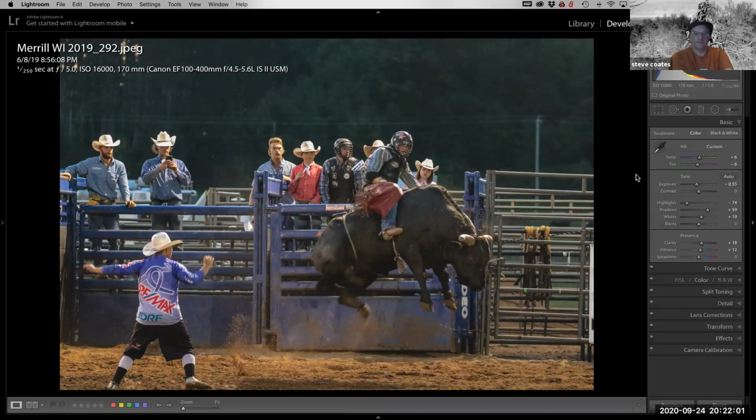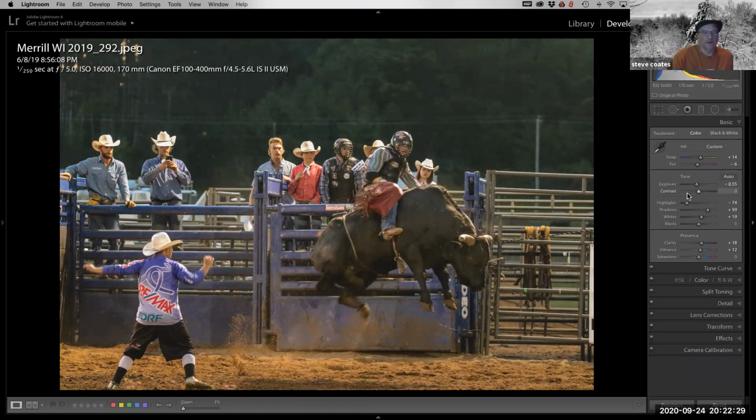Actually, I think it did pretty good for color balance. That looks pretty good. If you don't like it, say you want to warm things up, you can always tweak your temperature by bringing it up a little bit more. That looks kind of cool, and it's closer to Marty's. So if you want to increase your contrast, you can do it here now as a separate control from the tone control, or you can just tweak it anywhere else.